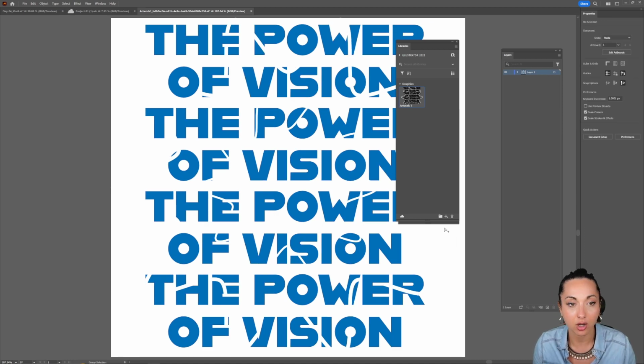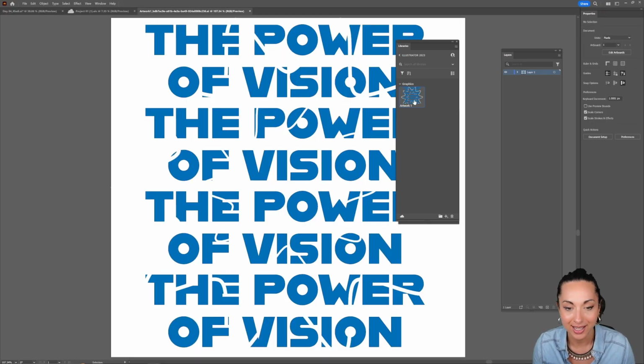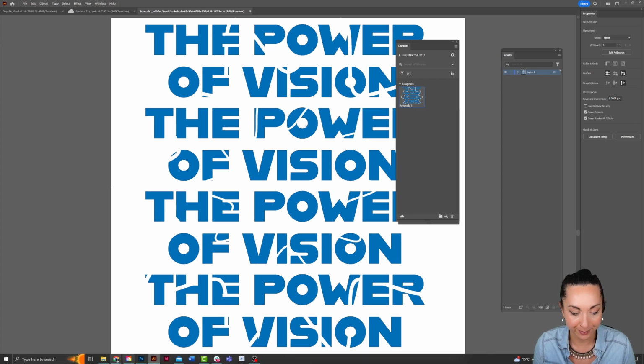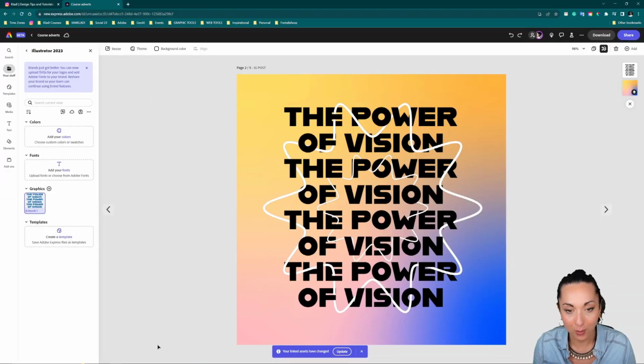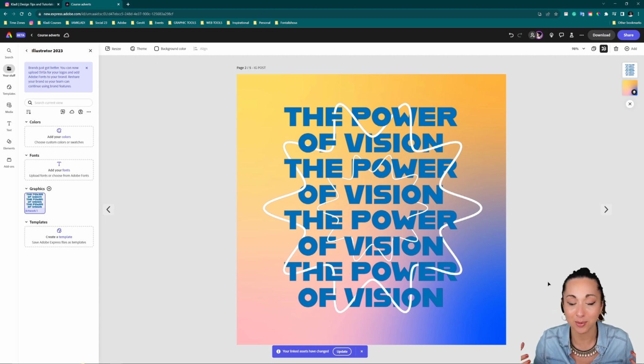And then once I click Control S and save it, you will see that this will also be updated inside my libraries. It may be taking a second to think right now, but what it's doing is just saving this artwork here. And as you can see, it's already been updated inside the library. What does it mean for our file here inside Adobe Express? It tells it that our linked assets have changed. So you have the option to leave it as it is, but if you click on update, we will be able to update our assets. And here it is, it's automatically changed.